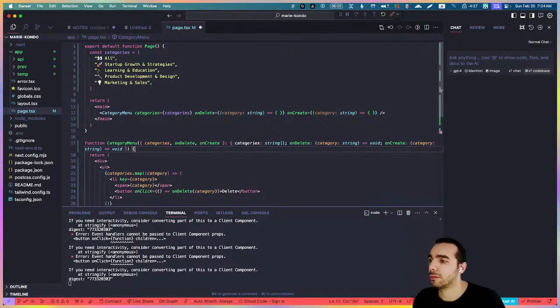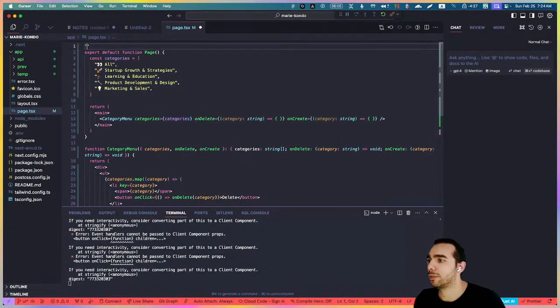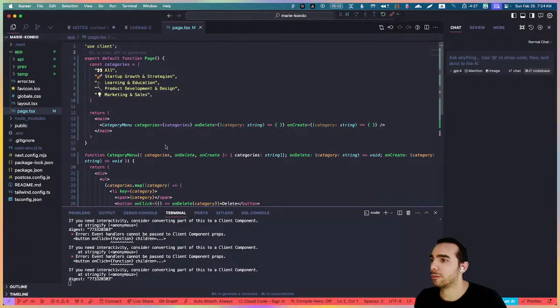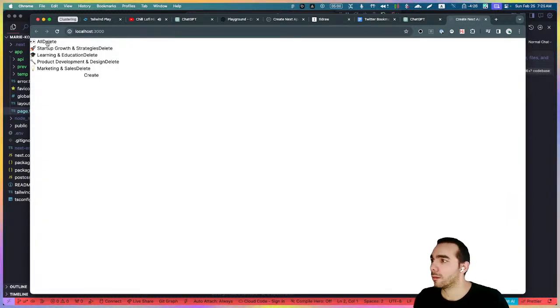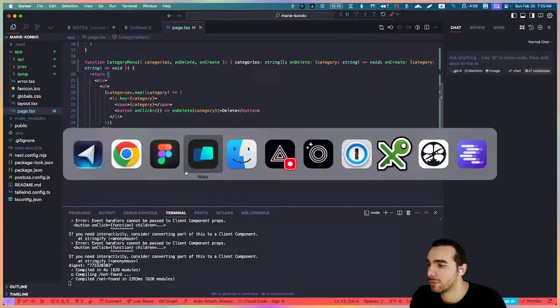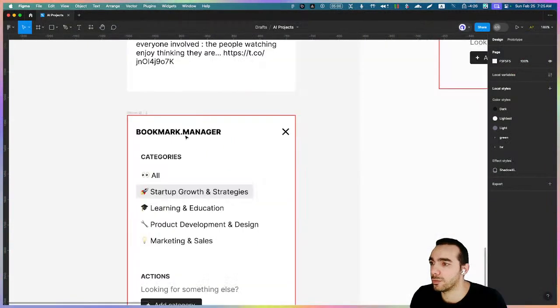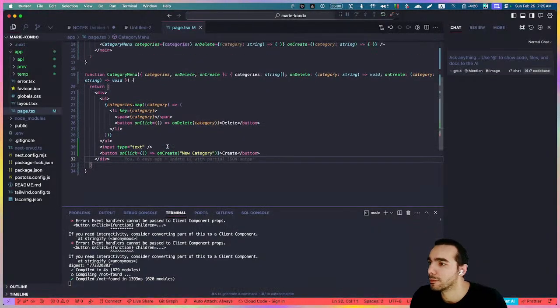Needs to be a client thing. I guess the whole page just needs to be client, right? Later you could split it up. Nice. Cool. This is fantastic. Like as a first. Cool.